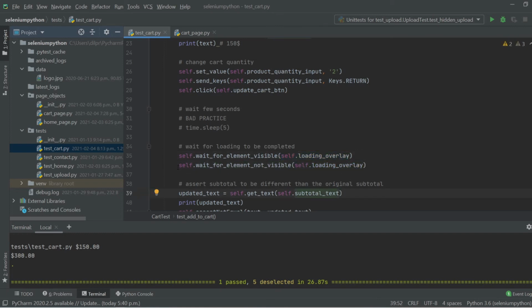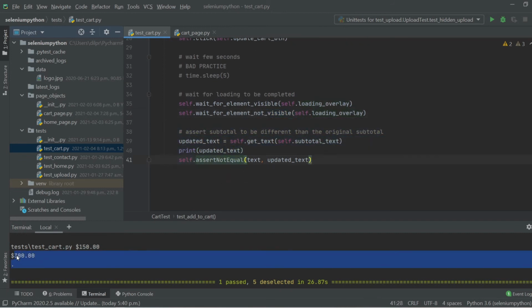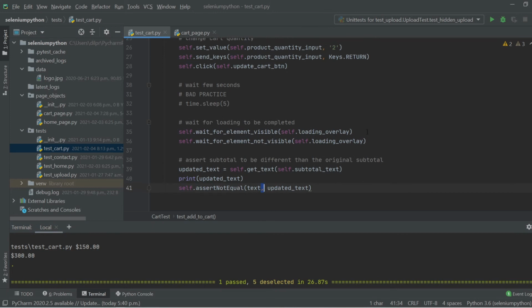Now, if you're wondering why we are not just verifying this directly, and why we are even verifying whether it is coming on the screen? Well, the reason is, let's say I click on this button and right away I'm checking that the loading screen should not be on the screen. Between the time of the click and the loading screen coming up, there might be a couple of milliseconds that it's taking. So right away it's going to check whether there is a loading screen, it will say that there is no loading screen, and then it will move on to our next step. Because of that, we will still see $150 here. So that's why we need to make sure that we are seeing the loading screen. Once it comes up on the screen, then we verify that the loading screen actually goes away. So now let's run this test to see if this will work for us.